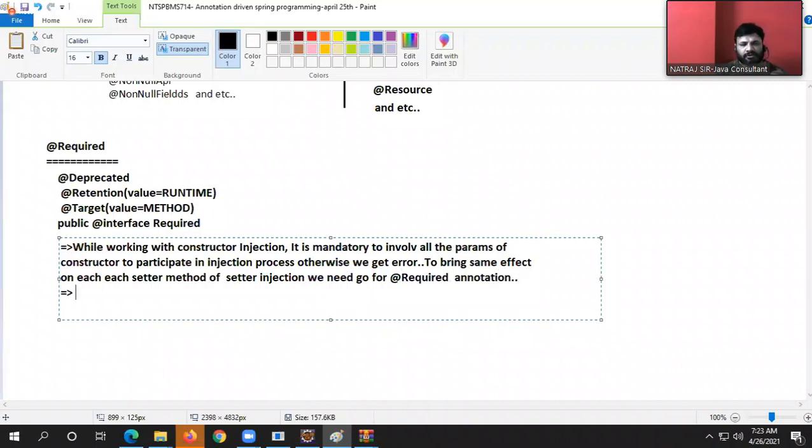Yes. It is deprecated from Spring 5.1, asking us to use the Spring Bean lifecycle init method as an alternate to bring the same effect.